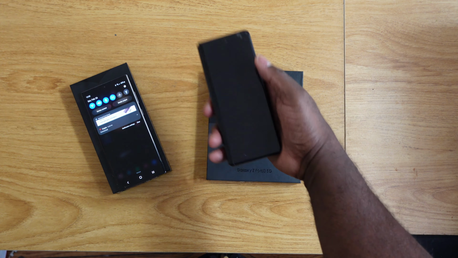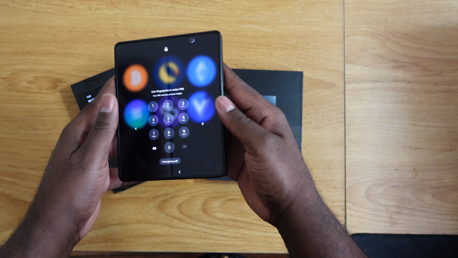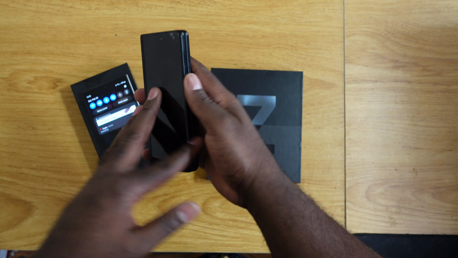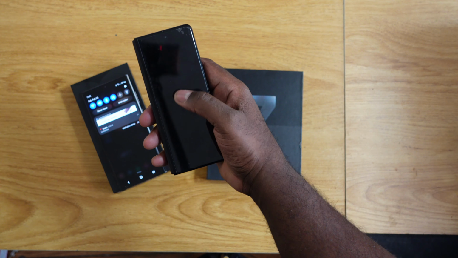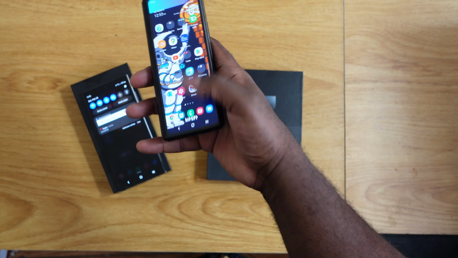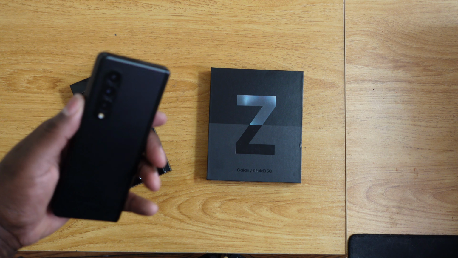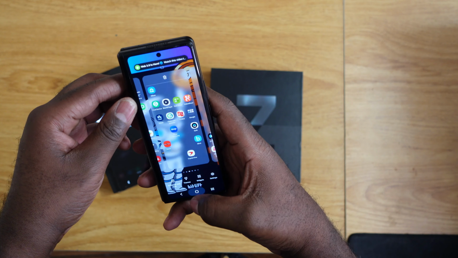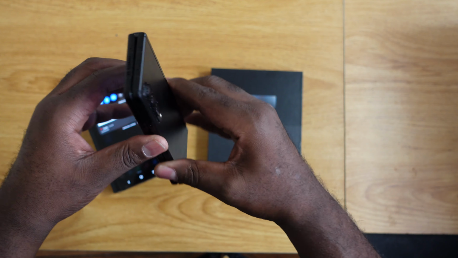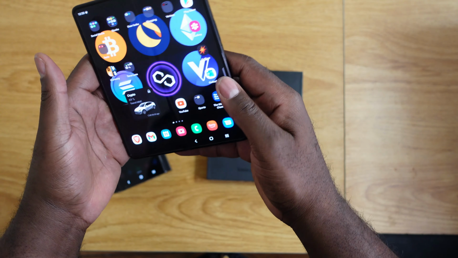Unfortunately, with the Z Fold, you can open it up. However, it's hard to do one hand stuff. And then I used to use this screen a lot, but it was a nightmare to text with. That was the main problem with this phone right here. But like I said before, this phone was great when it came to using it as a tablet, and it was cutting edge. It was nice to have.